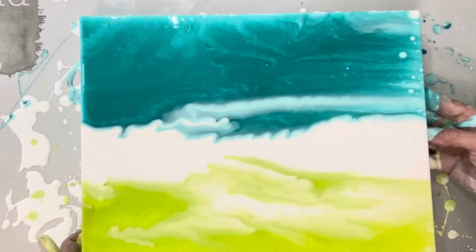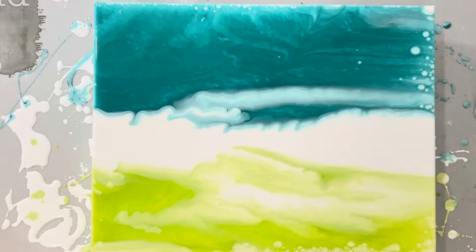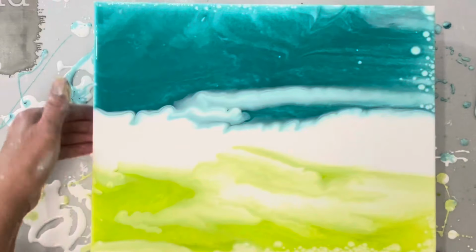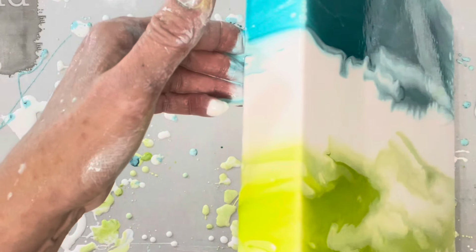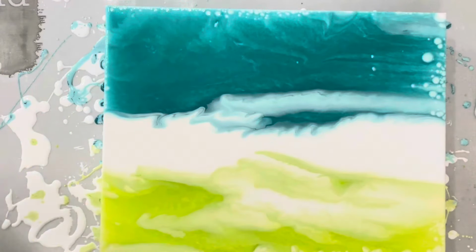Does look pretty though. I'm really happy with my happy place now. My God, it took a long time, you know? See how the pearls are starting? I could try and let them go, but I don't think so. I didn't like the effect. I did some test tiles and I ended up pouring over them anyways.